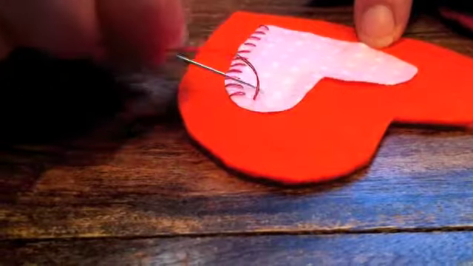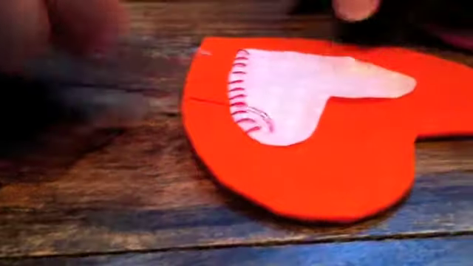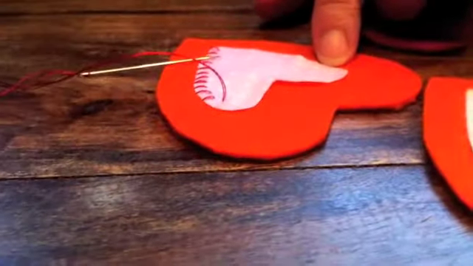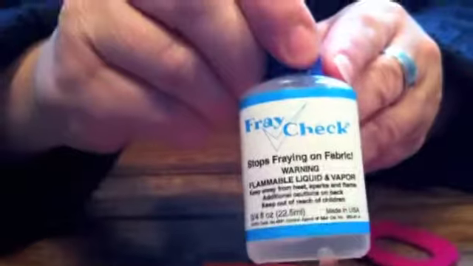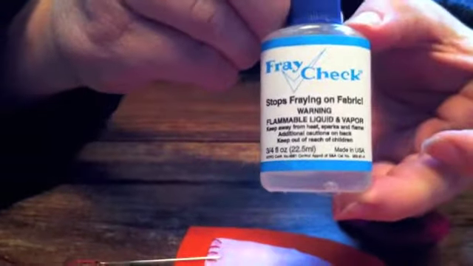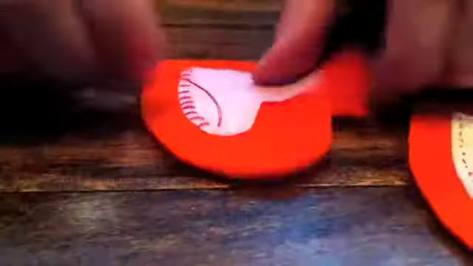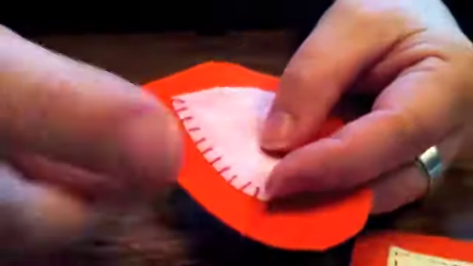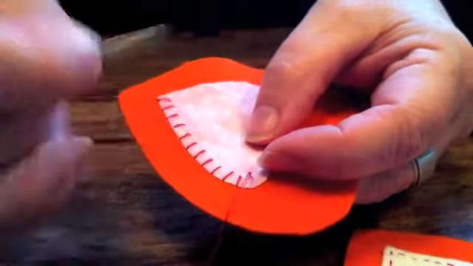Okay, now we're putting on the cotton heart on the inside of the other side of our heart. And what I've done with this cotton, just to make sure it doesn't fray because it's not edged, is I've put this fray check around the edge of the cotton. So it stops it from fraying. Really handy stuff. Okay, so this stitch, I don't know what it's called, it's kind of like a blanket stitch. I'm just putting it around here really just to hold the edges down.